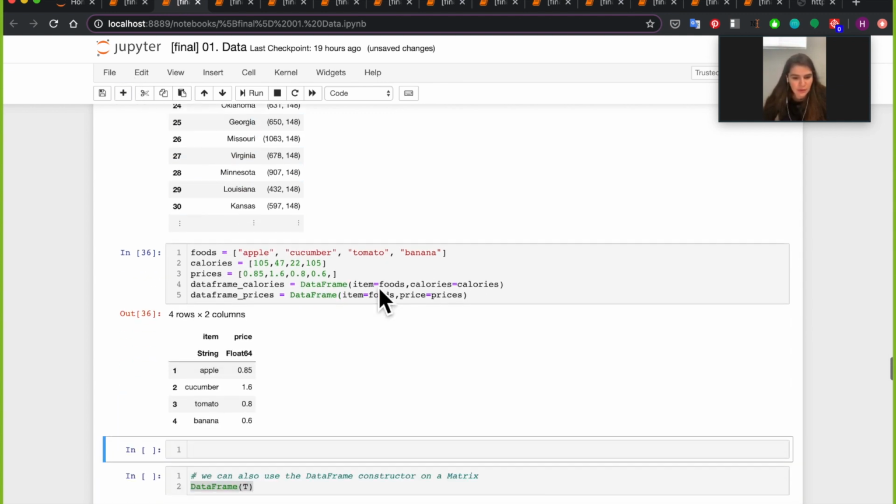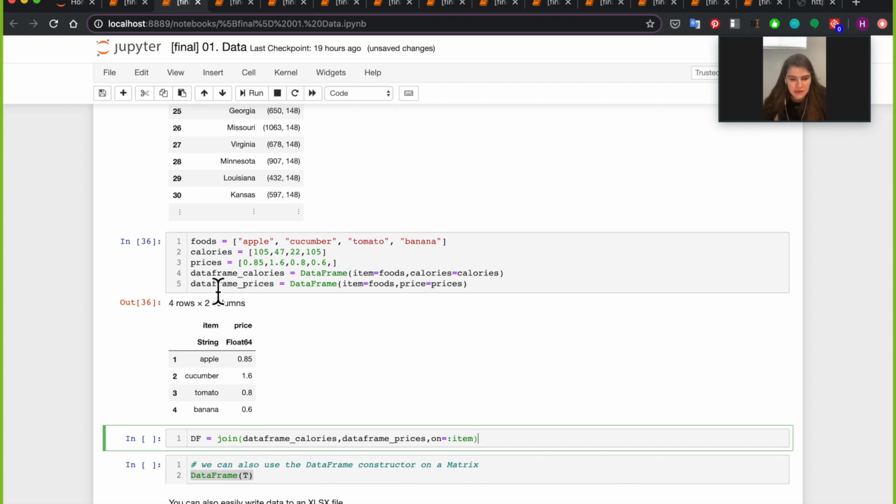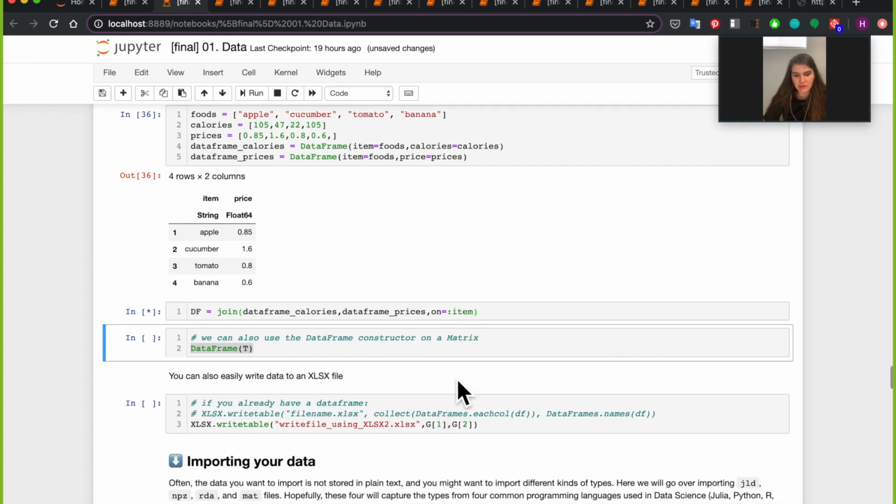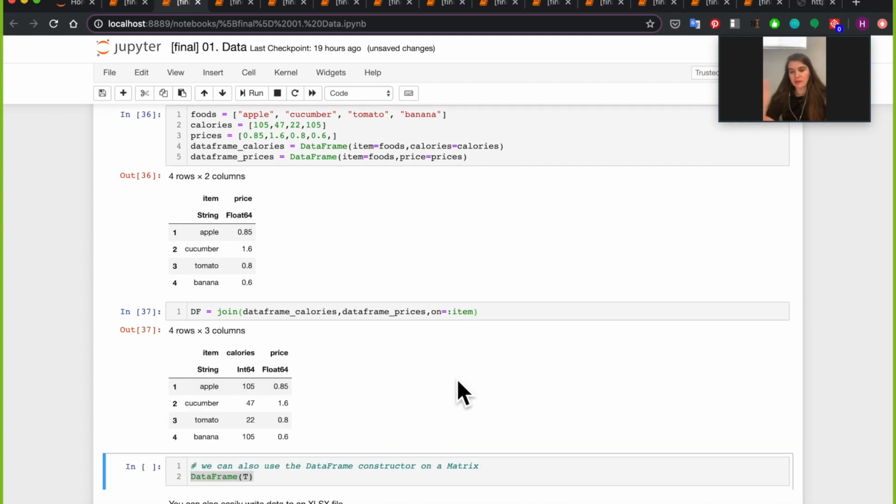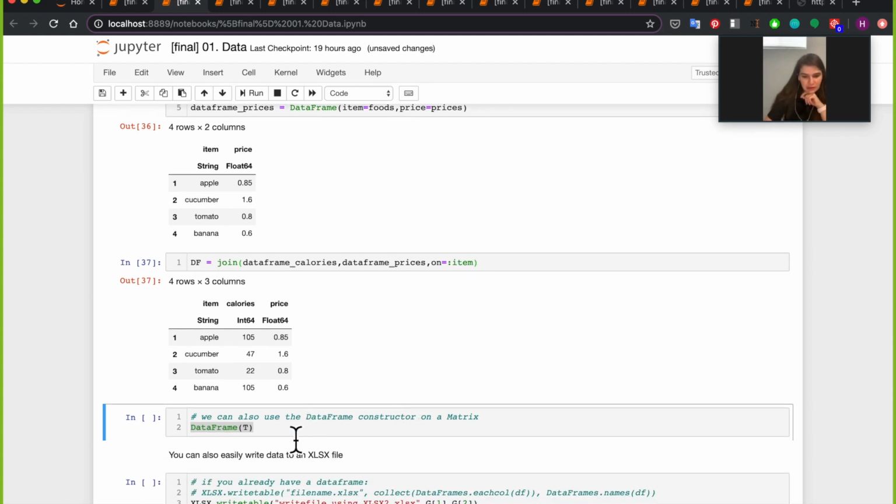The data frame of prices is only going to have the food items and the prices, so items equal to food and prices equal to prices. What's cool with data frames is you can join them immediately on a certain item. So if I have the data frame calories and data frame prices, I can just join them on the item keyword. And you will see that it's just going to give us the collection that combines both of them together. So that's another reason to do it.